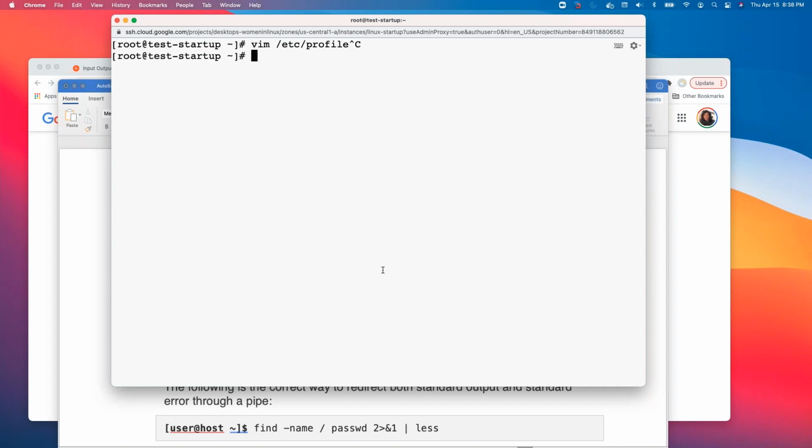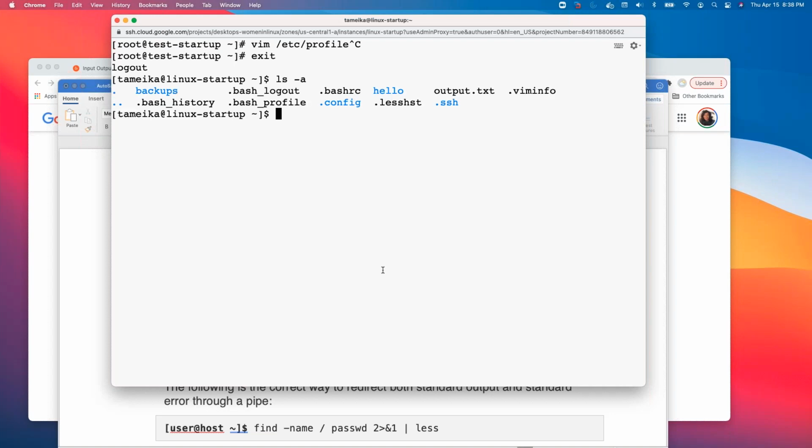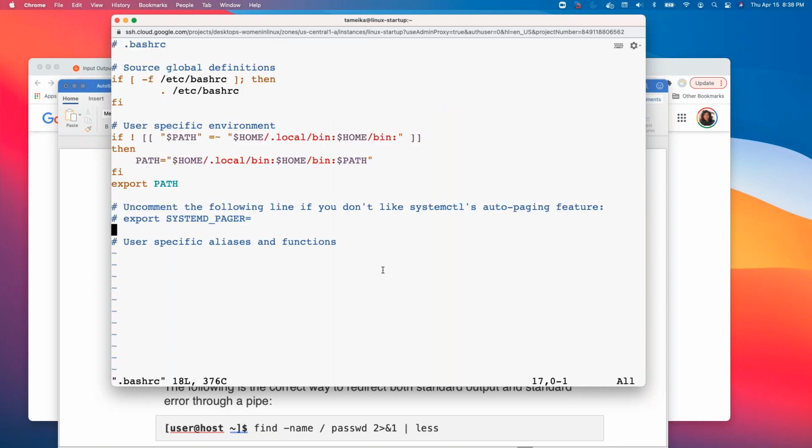However, I may not want to do that. So let's look at our hidden files. We do an ls -a. There's a little file here called .bashrc, and in this file we can set variables.